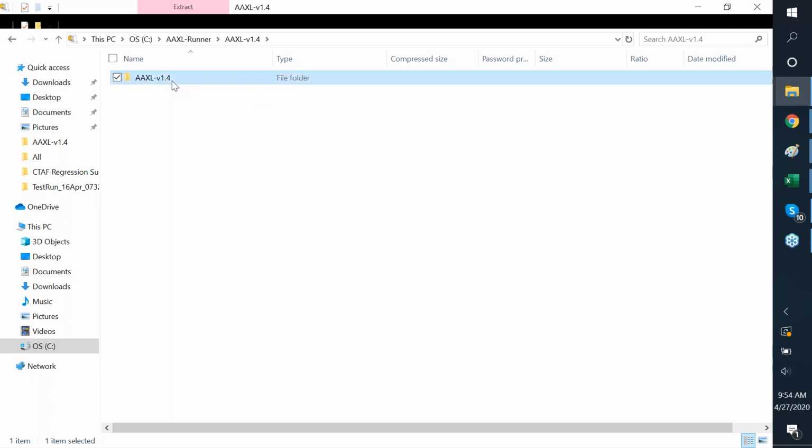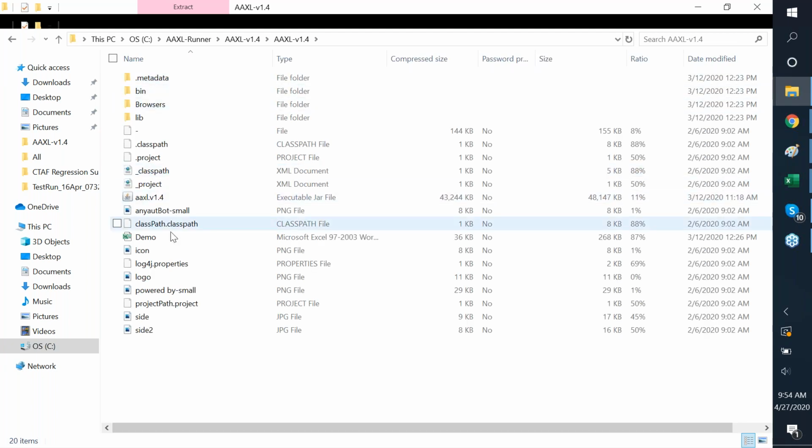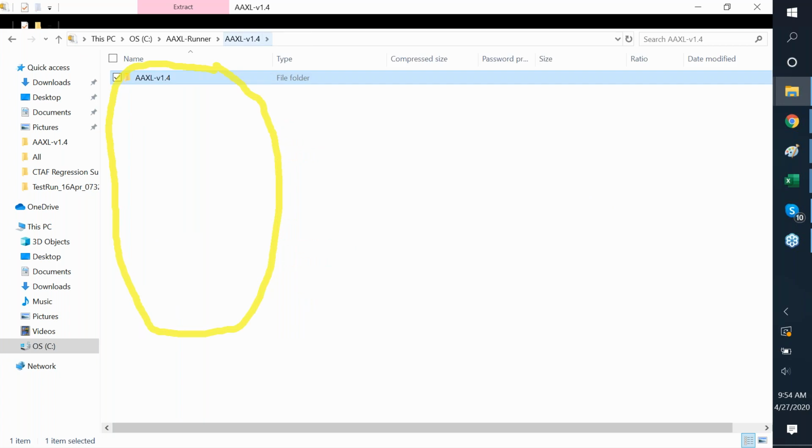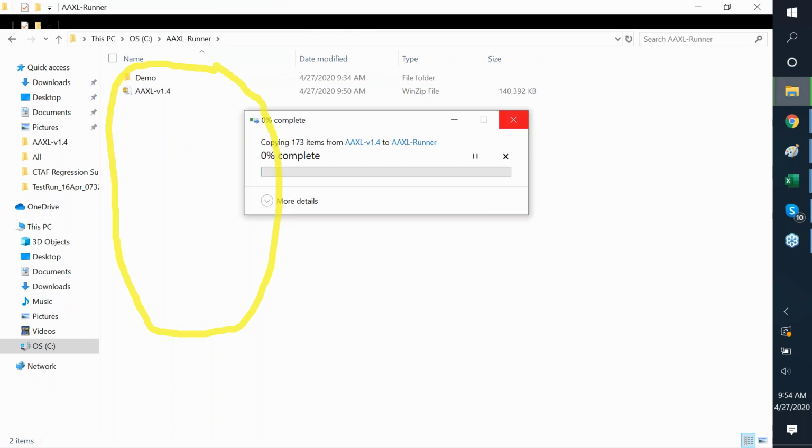I'll copy this entire thing. If you double click this folder, you would see the structure, everyone. I'll get into the depth later. If you double click it, this is what you should see, a bunch of files, about 20 items, not too bad. But if I go back, it's just one folder. I'll copy that, go back here and put it here. So I'm copying the unzipped version.